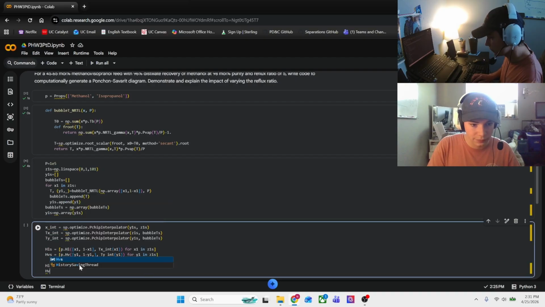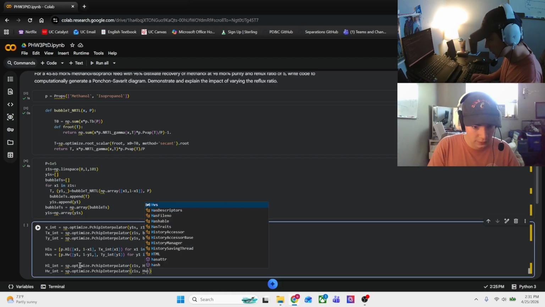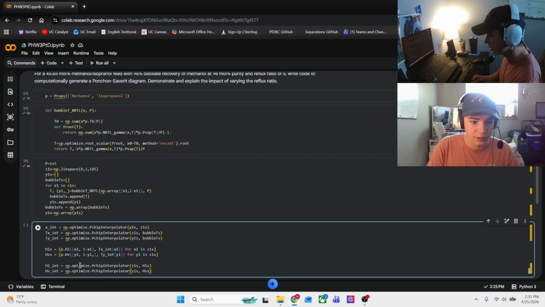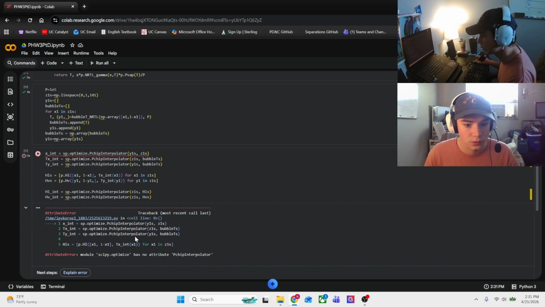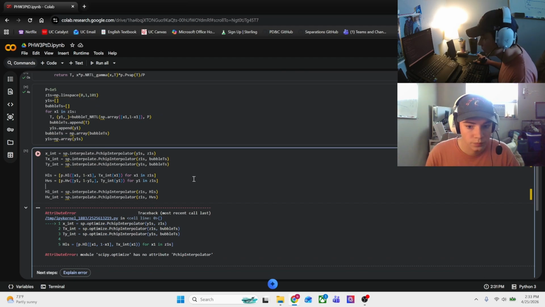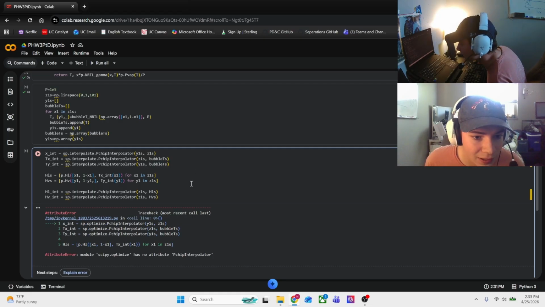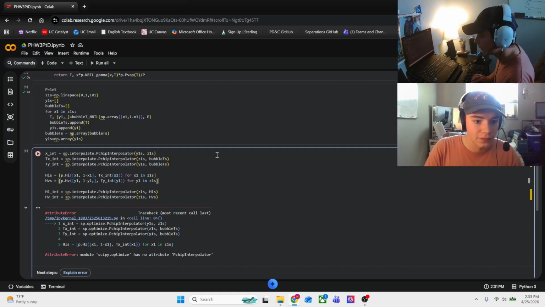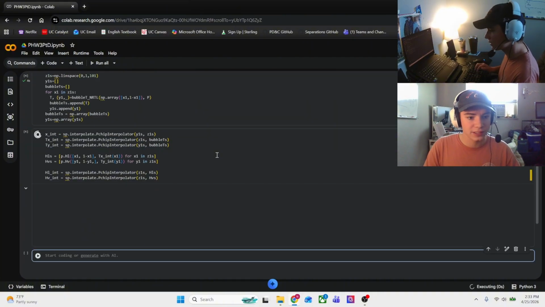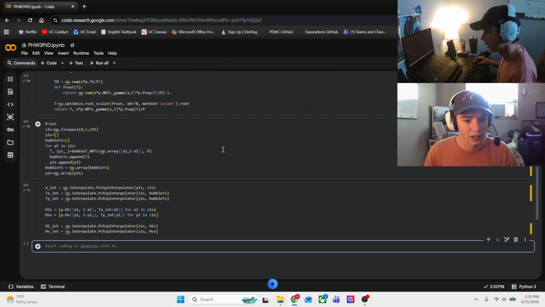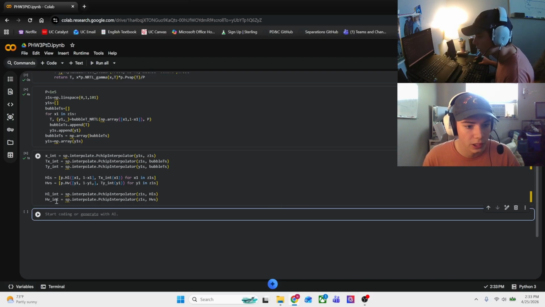Then we can do the same for our HV interpolator, scipy.optimize.pchip interpolator, again for our Z1s and our HVs. We can shift enter that. Hold on. Sorry about that. I put optimize instead of interpolate, so this should fix that. Fingers crossed. All right, we are all good with our interpolators now.